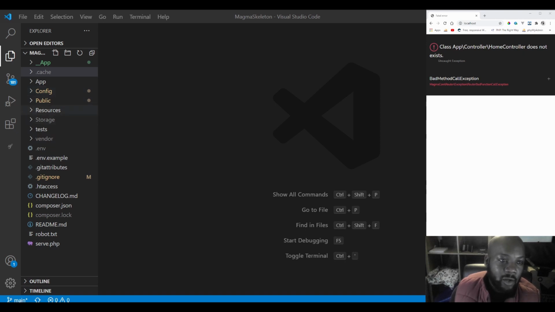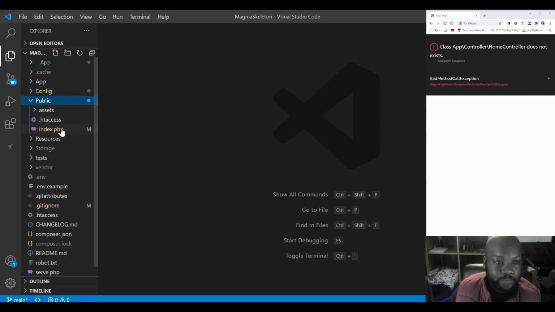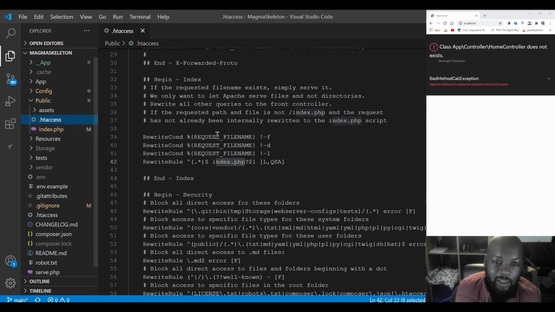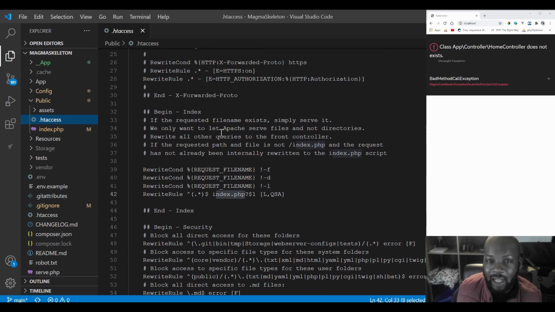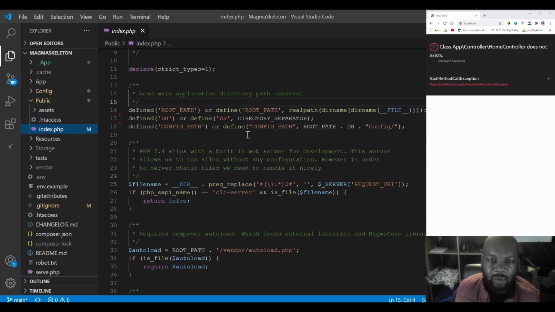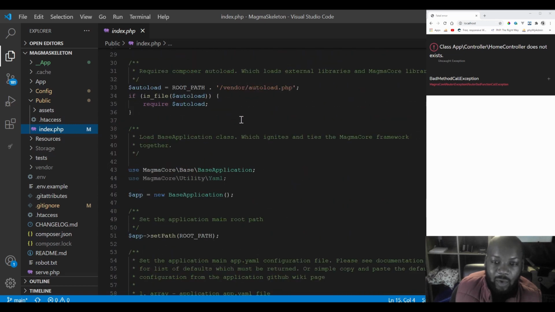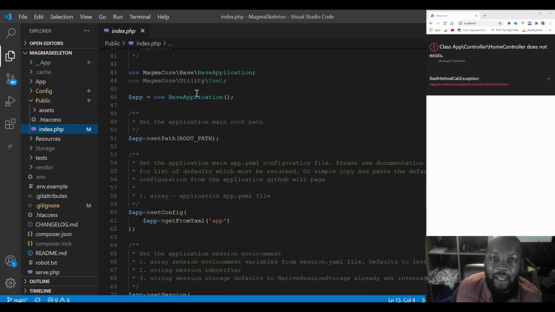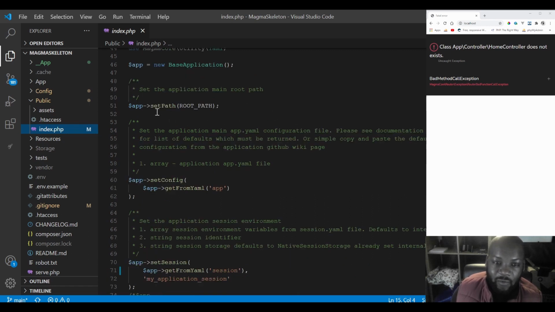which you can see in my editor right now. So we've got stuff like the public directory, which has that htaccess file, which is essentially just pointing to our index, taking that request in and sending it to our index file, which is what is doing our route dispatching. So if we go to our index file, you can see we've just got some basic setup going on, where we're declaring some constants and calling in that autoloader for our composer. And then we're initializing our base application and setting some default functions, like we've set the path using the constant that we've created.